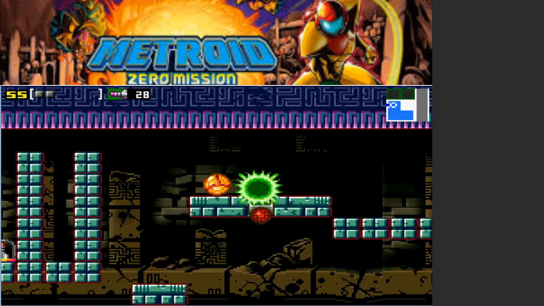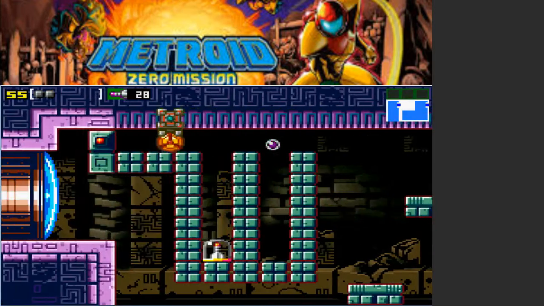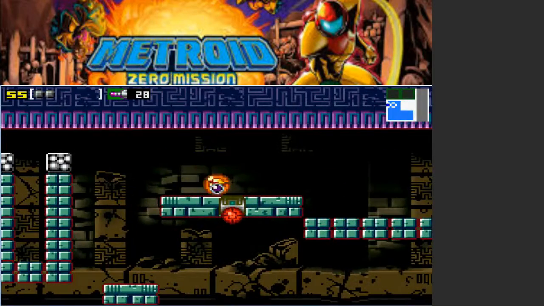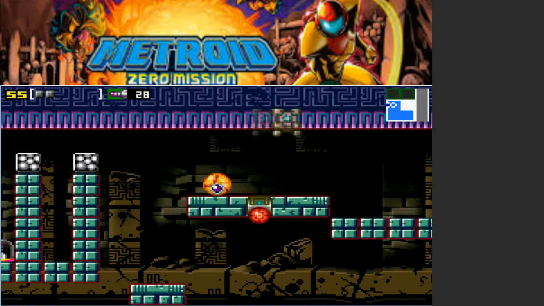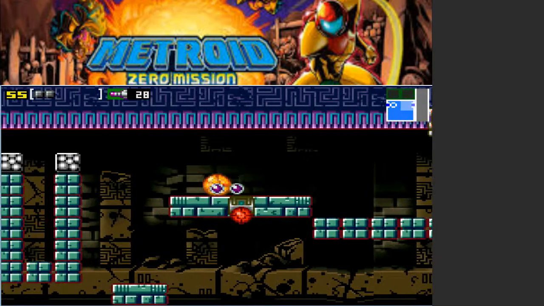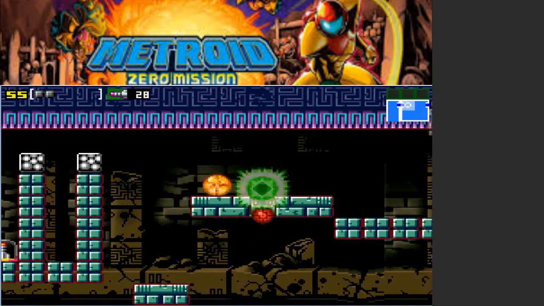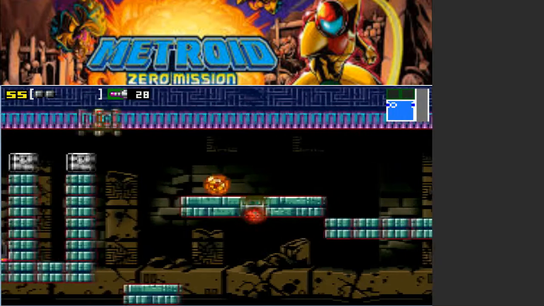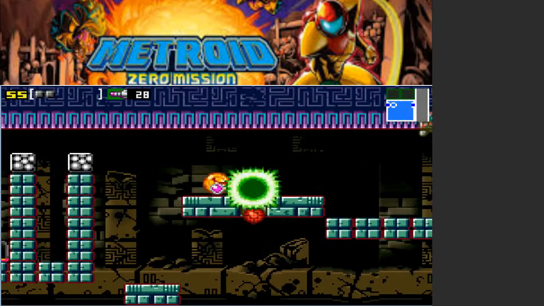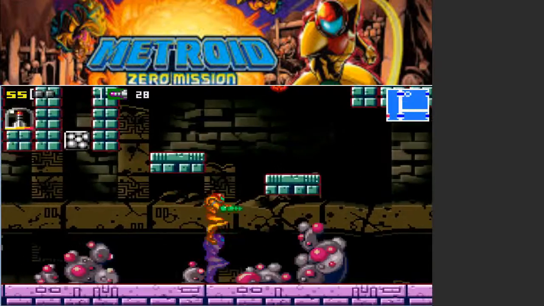Yeah, with this one you just gotta basically bomb and jump. You can press and then jump off early. It's not that hard once you know what you're doing and how to do it. Honestly, I think the hardest part of Zero Mission and getting things fast is knowing what you're doing and like learning it. No, too early.